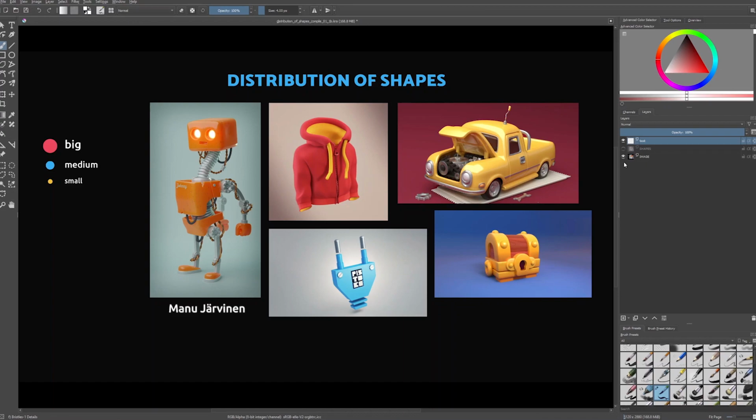First of all, I'd like to encourage you to have a look at this selection of artworks by Manu Järvinen, and I have also included one by Paul Chambers, this amazing stylized trunk. You can check more of Paul's works at his website, paulchambers.com. I claim that just by looking at these artworks, we can immediately see that they share something in common. We can say that they share some properties of style, but it goes a little bit deeper than that.